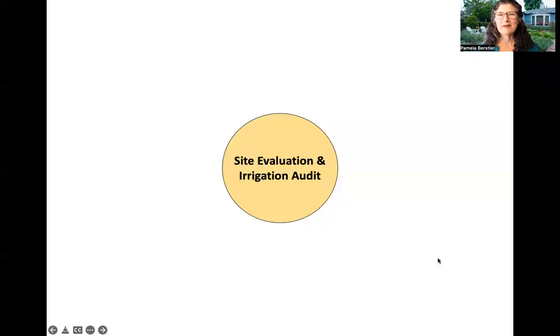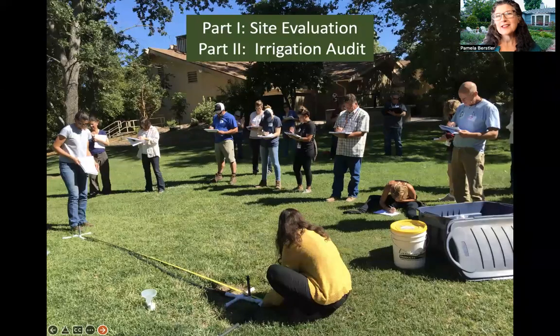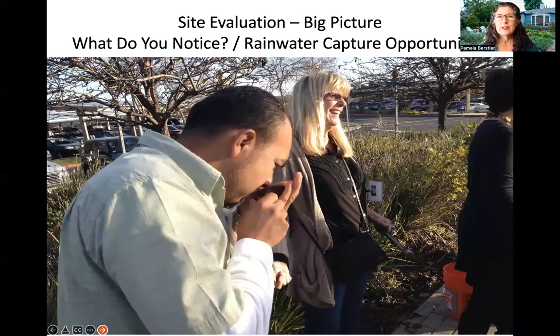All right, this is the module on doing a site evaluation and an irrigation audit. There actually are two components, or rather they overlap a little bit. The focus is on doing an irrigation audit using catch cans, but the way we do all things watershed wise, you can't do that without understanding the greater context of the site. So we will be focusing specifically on the audit, and then we will be expanding our view a little bit more. So the site evaluation, again, is the big picture.